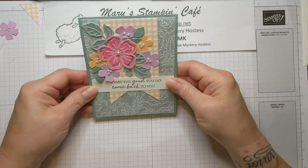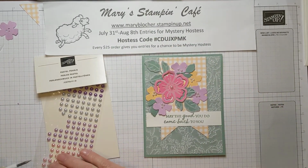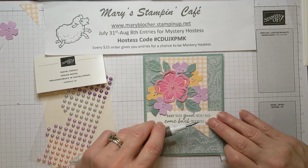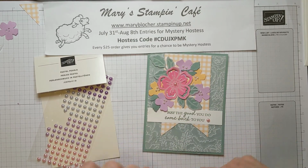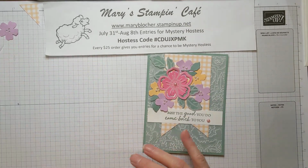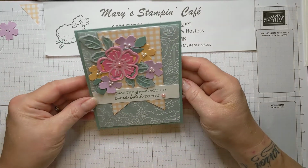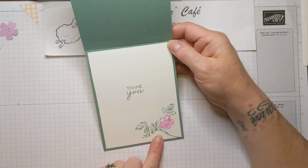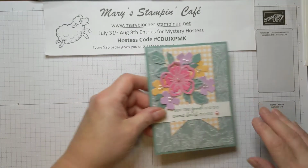Oh, that is so pretty. And I'm going to bring just one more of the Pastel Pearls right to the end right here. I think that just kind of ties it all together by adding that last one there. So there it is. May the good you do come back to you. And when you open it up, thank you. And I love using my Stampin' Write markers to color just part of that. So yay, I love that one.